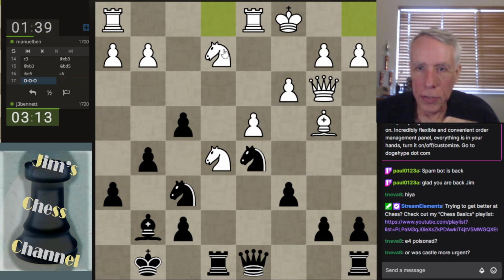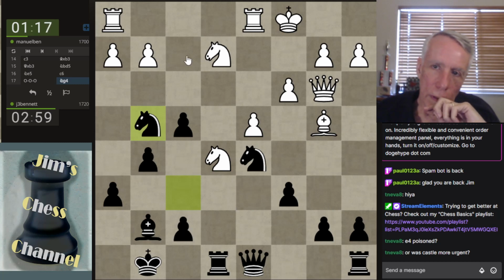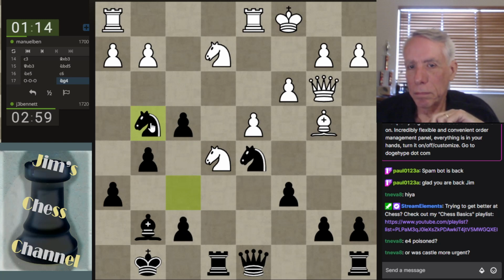Okay, so he's got a loose knight here. So if I go here, for example, he takes my knight. I take his knight. You know, I'm threatening a fork here, so I think he has to take my knight. Could be wrong.